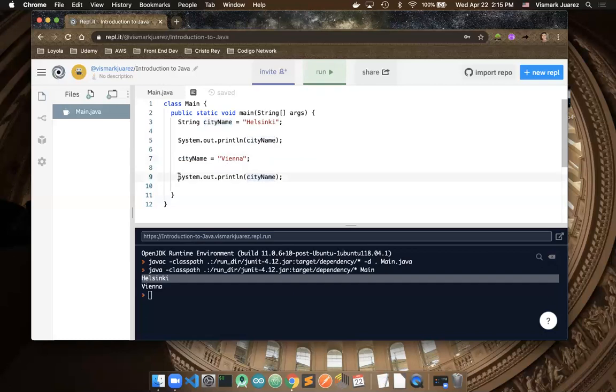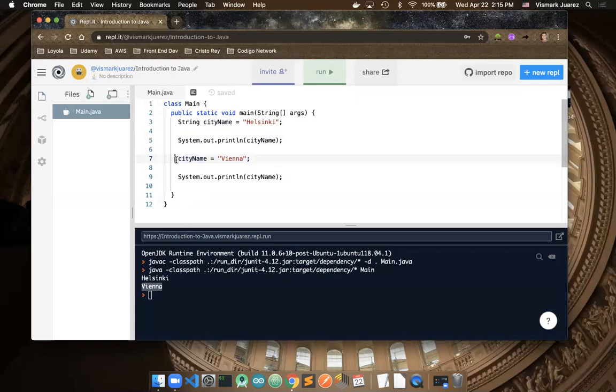And then finally on line 9, I'm just printing out that same variable, but now I want to see what the new content is in it. So it'll just print out what the value is in it at this point. And at that point on line 9, it should be holding Vienna because we changed the value of that variable here. And so you'll notice that in reassigning a variable, there's no need to specify string before it.